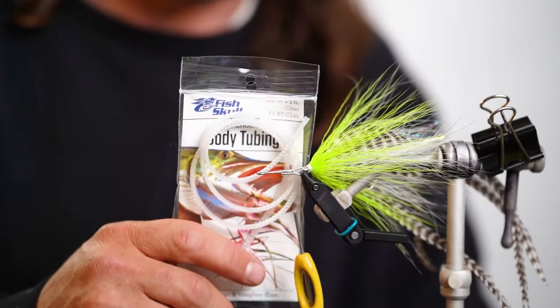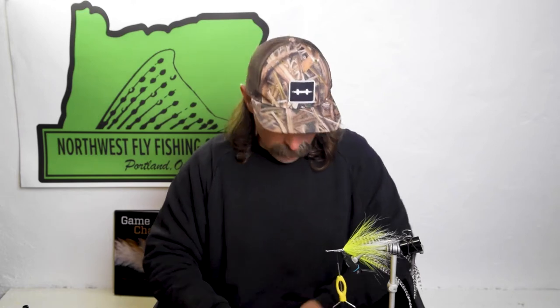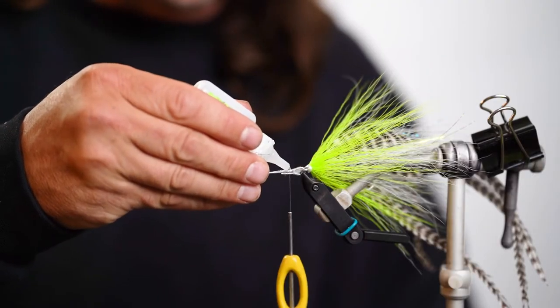So this fly utilizes body tubing, the quarter inch, and this is obviously clear. This stuff was a nightmare when I started out using it. There's a pretty big trick to it, and if you don't know it and don't do it, you are in trouble. So first things first, put some super glue right in the middle of that shank.